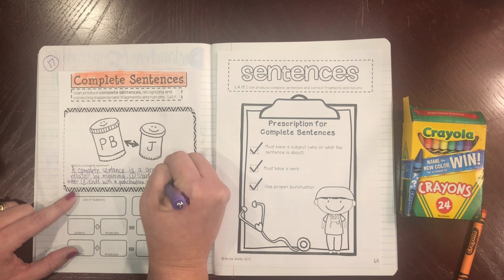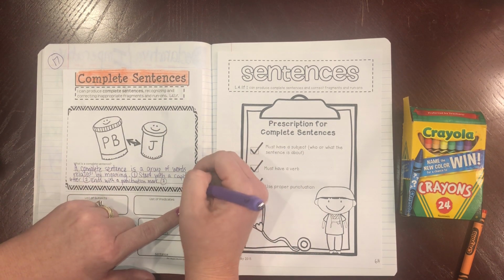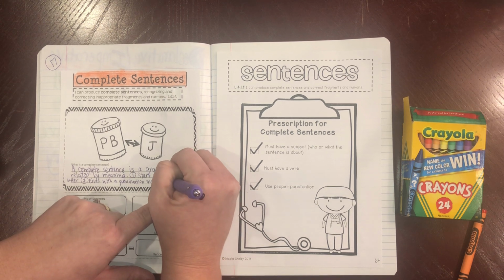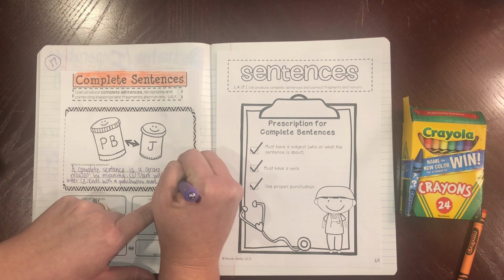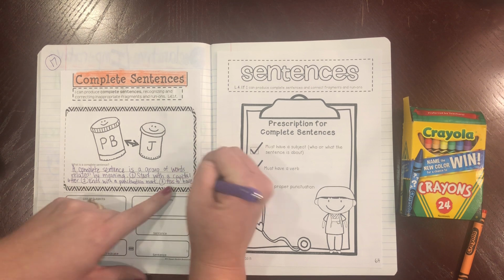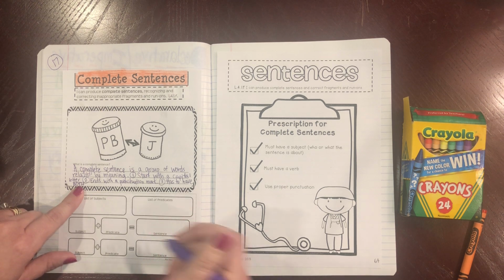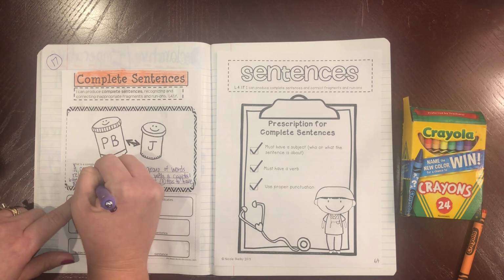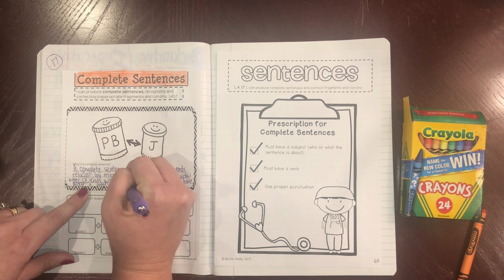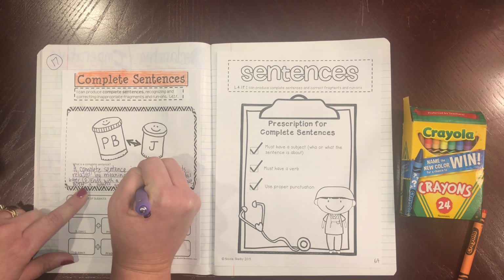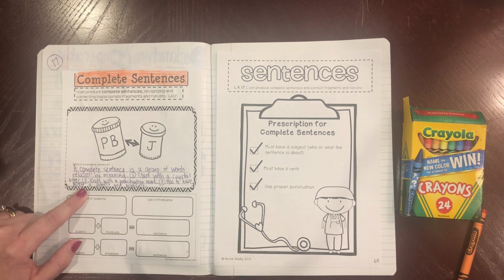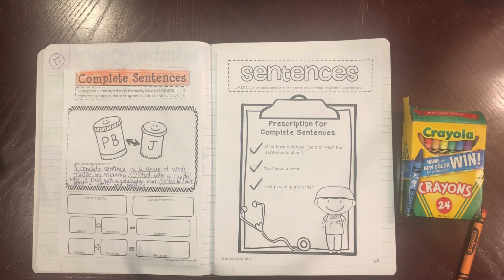And then the third component, we're going to kind of tuck in. It has to have both a subject and a predicate. And I'm going to put both in capital letters. So it has to have both a subject and predicate. And if you watched the preview of our lesson video on vocabulary, it talked about what is a subject and what is a predicate, as well as in our video on Brain Pop.